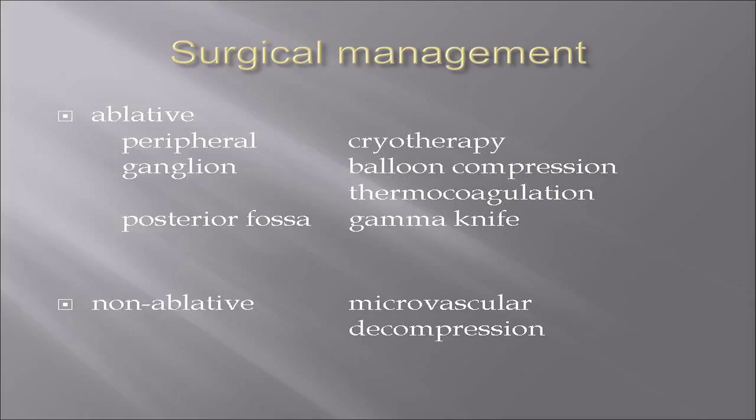But eventually it tends to run out of control and you may have to move to a more definitive surgical procedure. Our colleagues in neurosurgery will consider balloon compression going up through foramen ovale, or gamma knife radiation, which is available in Sheffield and London, but not in Glasgow. These are destructive procedures, so the patients may end up with some facial numbness and perhaps loss of the blink reflex. But they have reasonably good figures for length of time of pain relief.